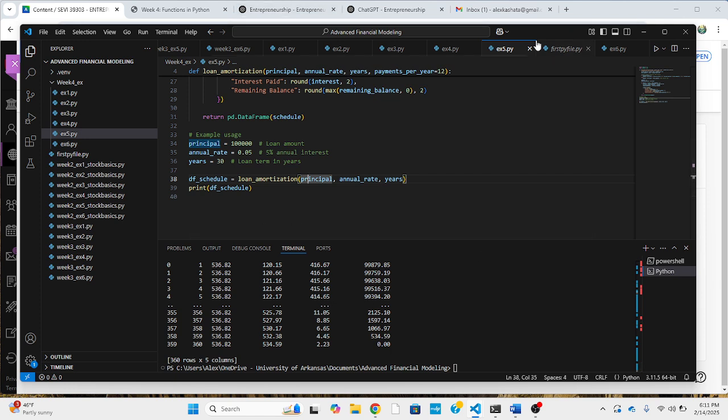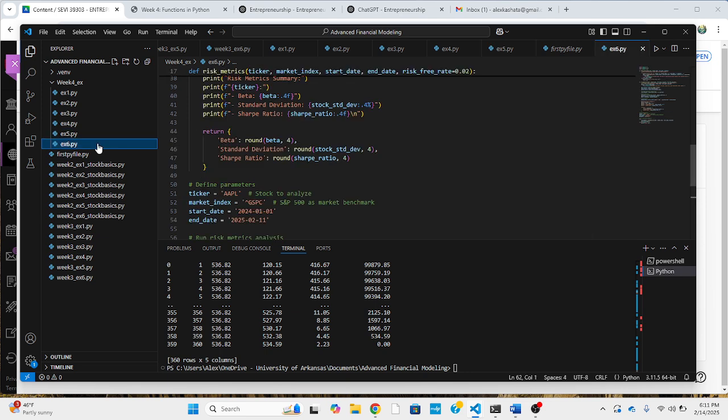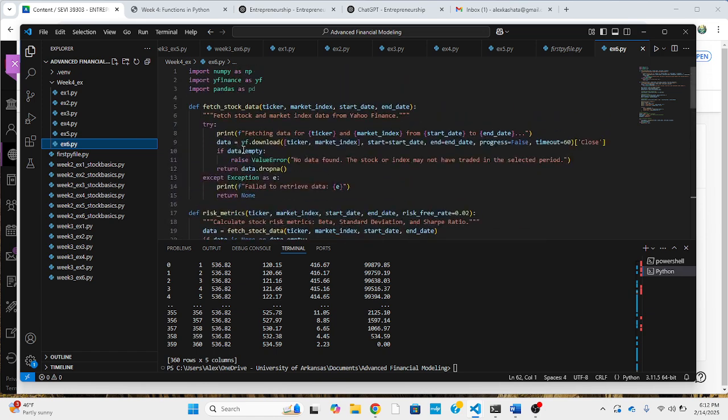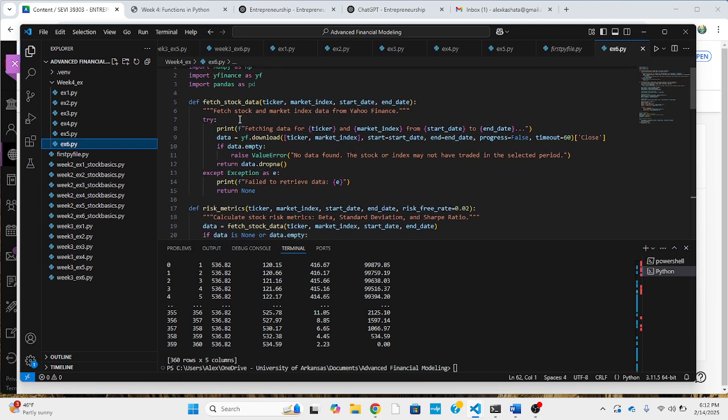So for exercise 6, we were told to write a function that calculates various risk metrics like beta, standard deviation, etc. So I imported all of these data sources that I've been pulling data from.